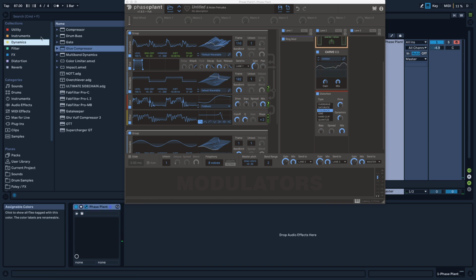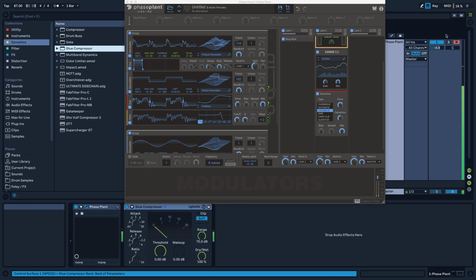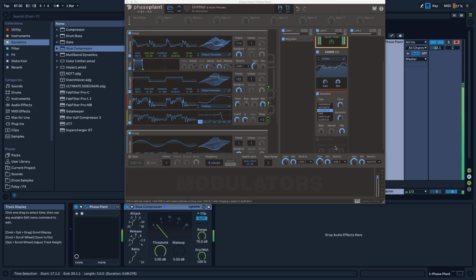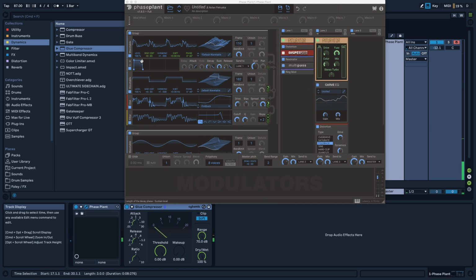Sorry. I will also add one glue compressor just to keep it from clipping. Turn this down a little. And we play some higher chords. It's pretty sick. And then since we have a huge effects chain on it now, we can play with the dynamics of the sound and maybe even boost some stuff way early in the chain.